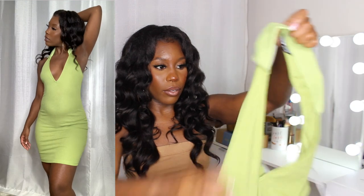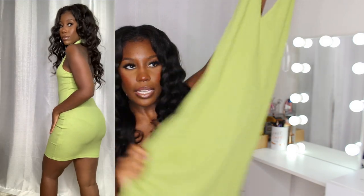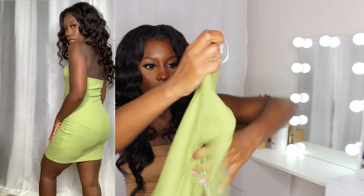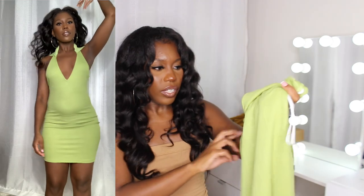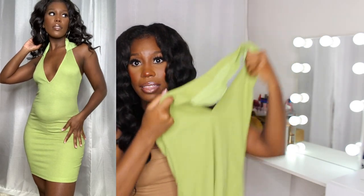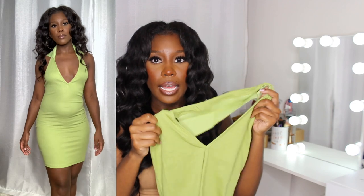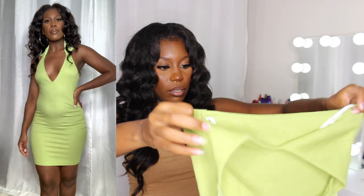So on to the clothes. I got this super cute collar halter top dress in green. I wanted it in brown and this actually looks kind of big. So I got it in a small, so hopefully it fits because my top area is small. So this is really cute, guys. I love this green color and I think it'll be cute if I style it with a cute little one too.